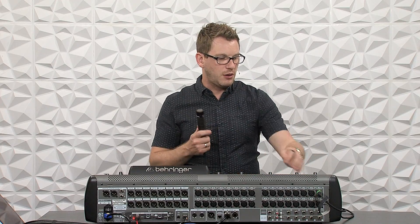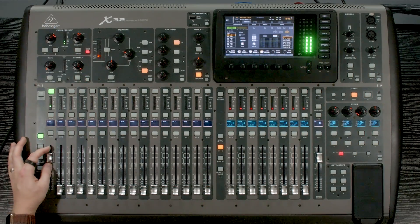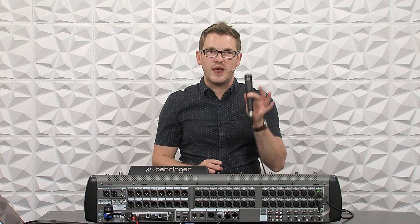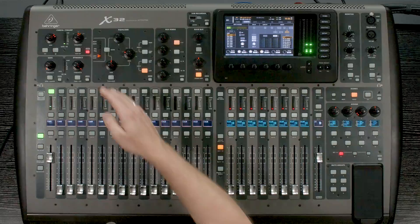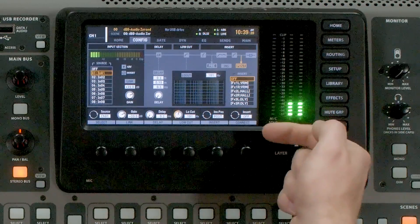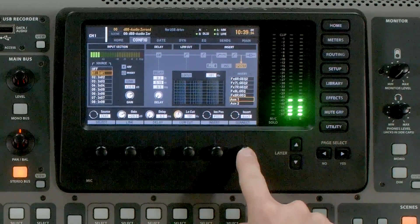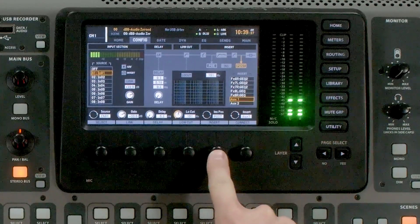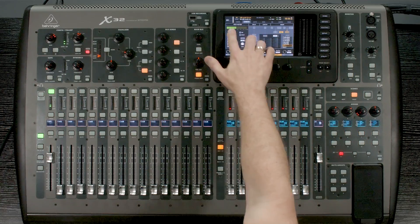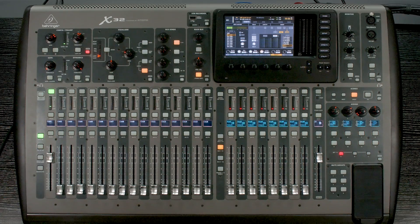I have my vocal microphone here — let's bring up some gain. If I want to insert Waves on this channel, I can press View in the configuration and preamp section with this channel selected. I can then go over to the sixth rotary knob and rotate down until we get to Aux 1. Once we're there, I can press Connect, then press Insert. At this point we can see there is input but no output — that's because we haven't routed it inside of Waves SuperRack Performer yet.